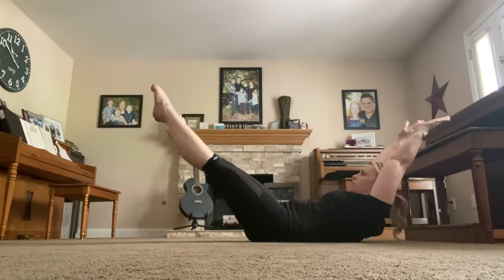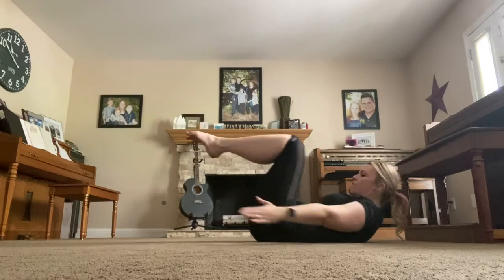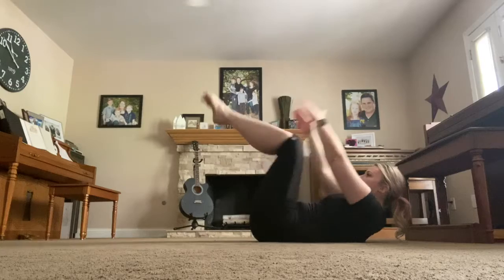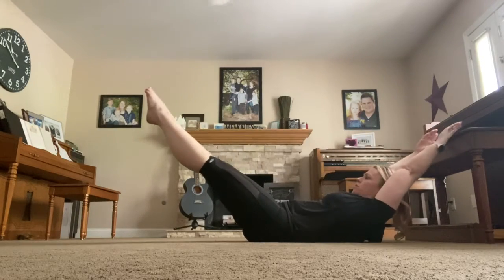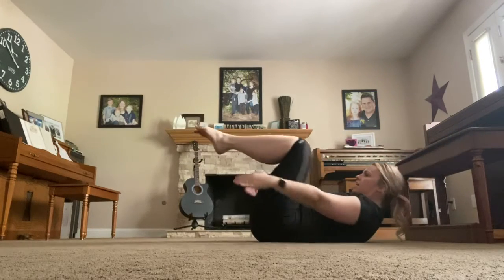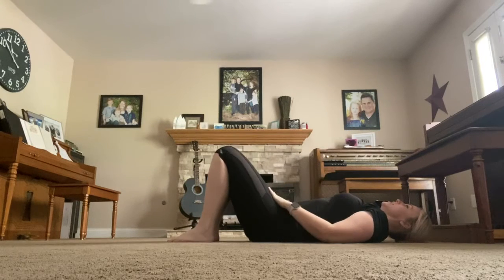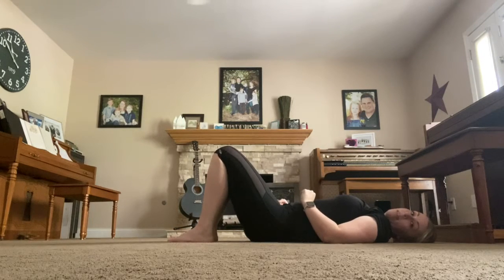And then reach and pull in two. And reach, three. Reach, four, reach, five, reach, six, reach, seven, one more, reach, bring it in, eight, lower upper body, bring those legs down one at a time. So that was our double leg stretch. The last one we're going to work here is our single straight leg.